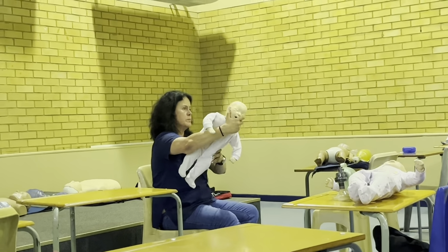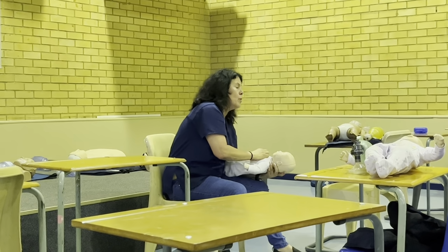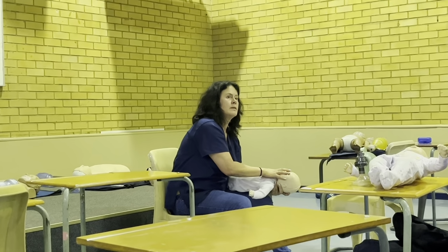Carry on with your resuscitation. If you've got short arms, you can also take both legs and put them underneath your legs, okay? And carry on with your chest thrusts.